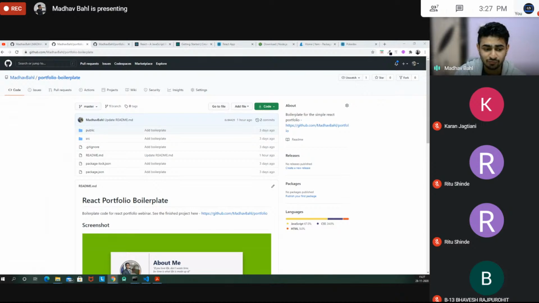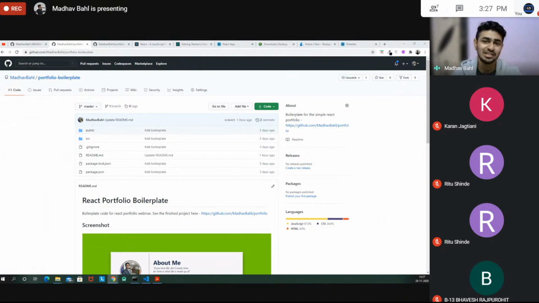Vanilla JS is basically a term used for JavaScript when it is used without any library or framework. So it's highly obvious that most of the applications, or I can say none of the applications, would be using vanilla JS in production. So yes, it is true that we should be concentrating on JS.